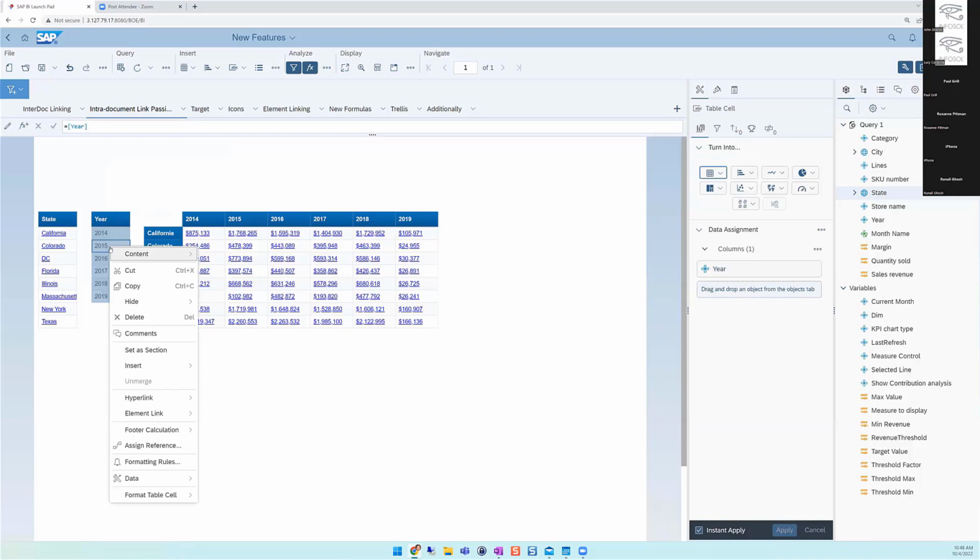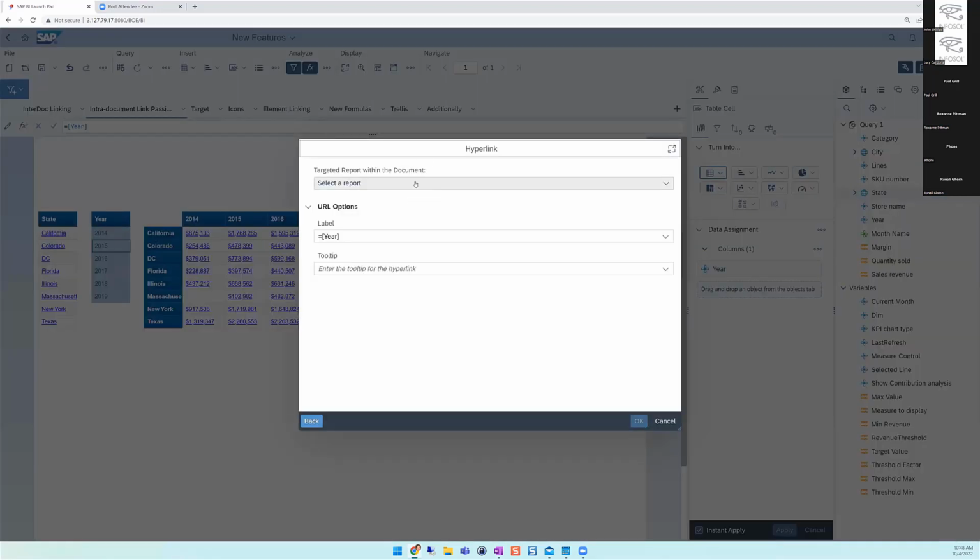The thing with intra-document linking is I couldn't say which block I'm filtering, so it would filter the entire report. So I do know that. And I want to pass it here.